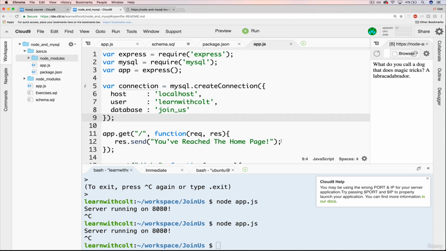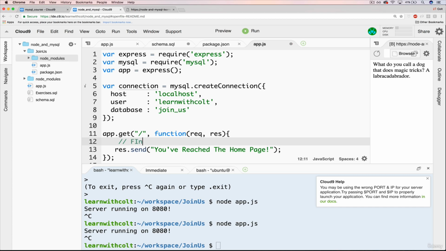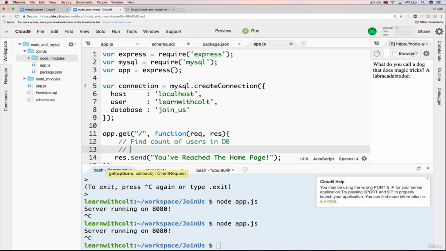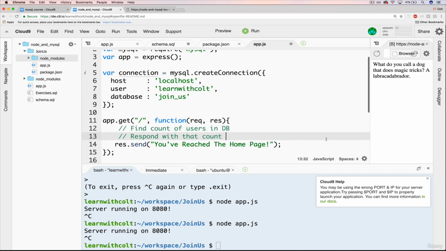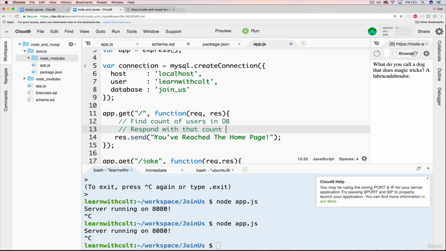So what we're going to do is, instead of you've reached the home page, we want to find the count of users in the database, and then we want to respond with that count. So we've got a res.send.